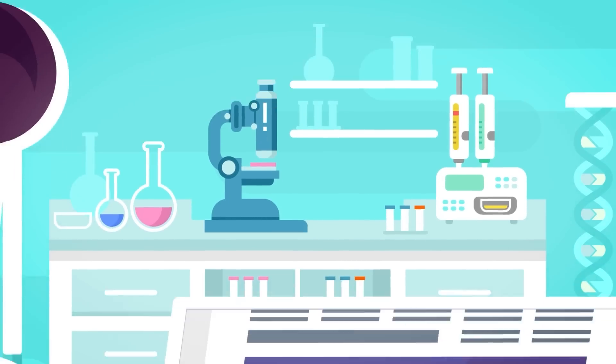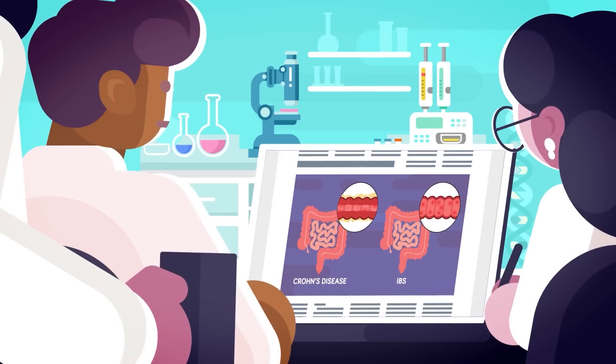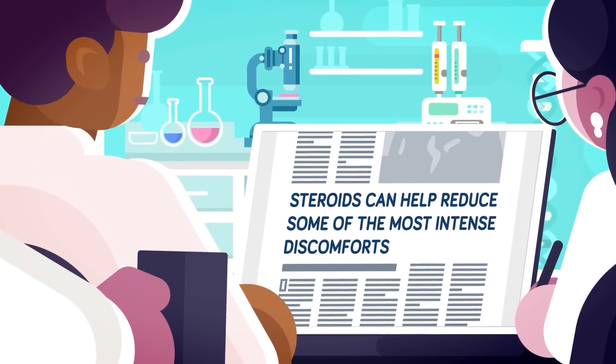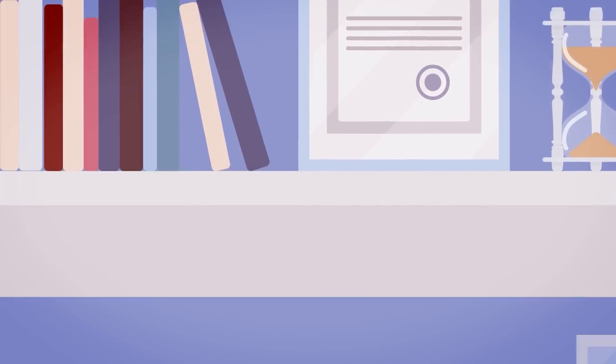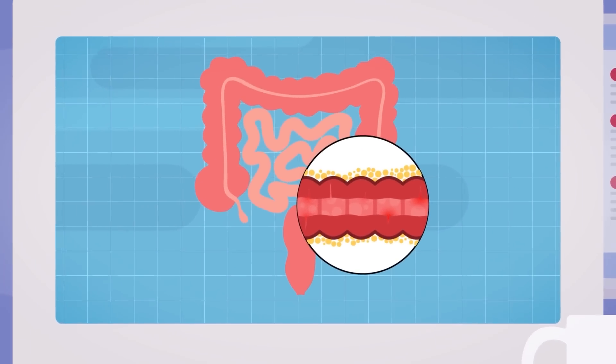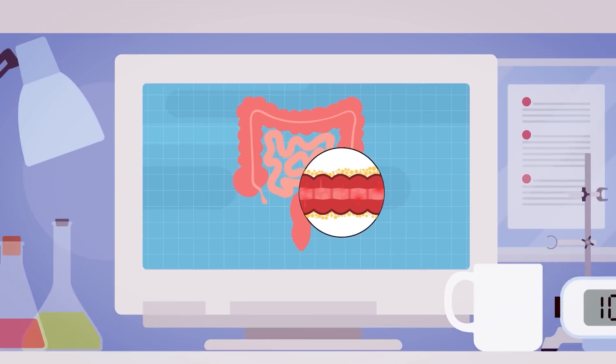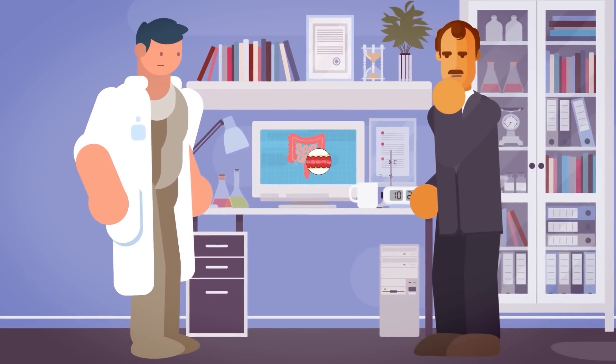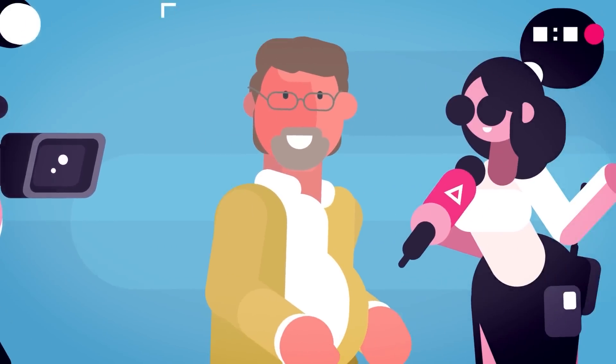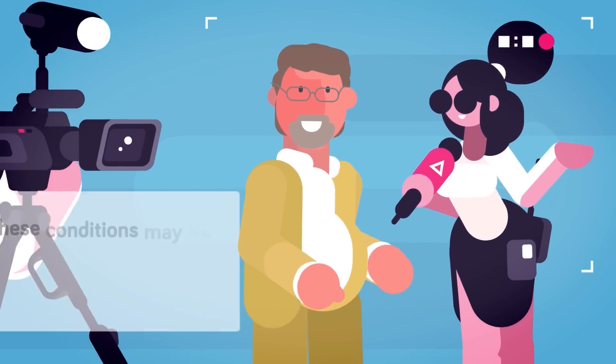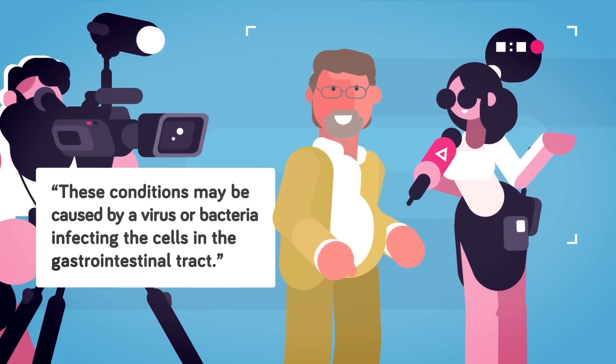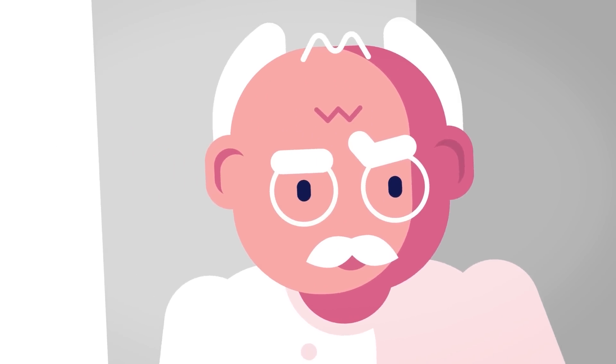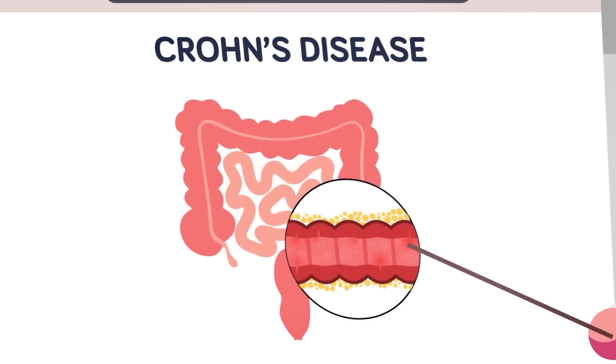For inflammatory bowel diseases such as Crohn's and IBS, steroids can help reduce some of the most intense discomforts of someone's life. These diseases cause the gastrointestinal tract to become inflamed, resulting in truly nasty side effects. Medical professionals are not entirely sure what the exact cause of Crohn's or other inflammatory bowel diseases is, but the swelling in this region of the body is due to the fact that the immune system is attacking the cells, which causes irritation and swelling. Doctors think these conditions might be caused by a virus or a bacteria infecting the cells in the gastrointestinal tract, but no single pathogen has been identified as a culprit yet. In these situations, doctors will prescribe steroids that reduce the swelling in the intestines and bowels to allow waste to pass through the system more easily.